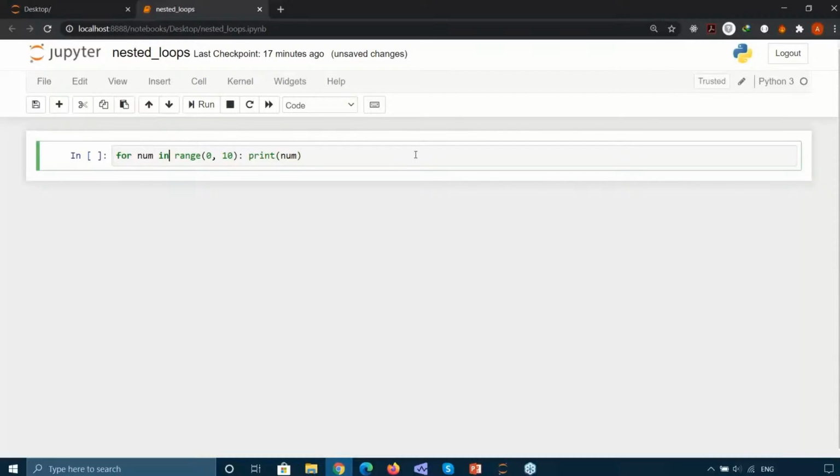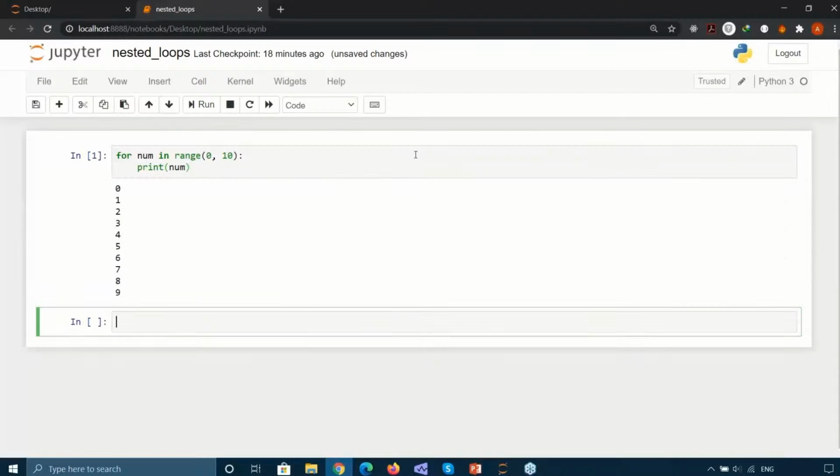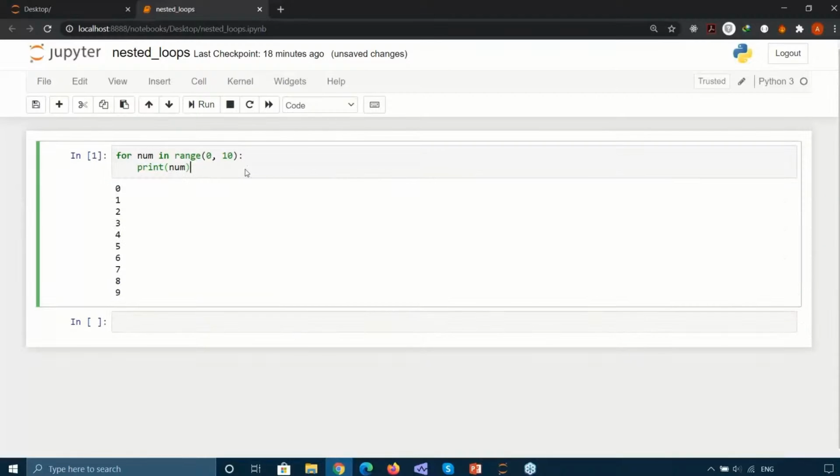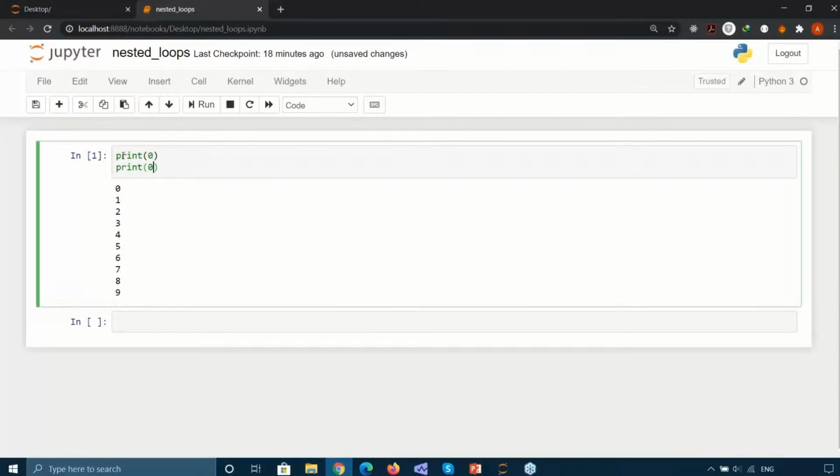And by the way, since it's in Python, if I'm putting it on a new line, then I have to indent it with a tab of 4 spaces, or just 2 spaces, however you wish to do it. If I run this, as you can see, it printed all the numbers. Now if I had to do it on my own, then I would have had to print 0, then print 1, and then go along and print all of that. But since I can use loops, this just works.